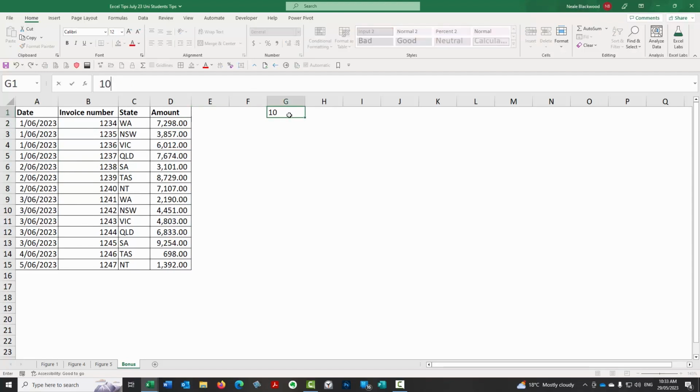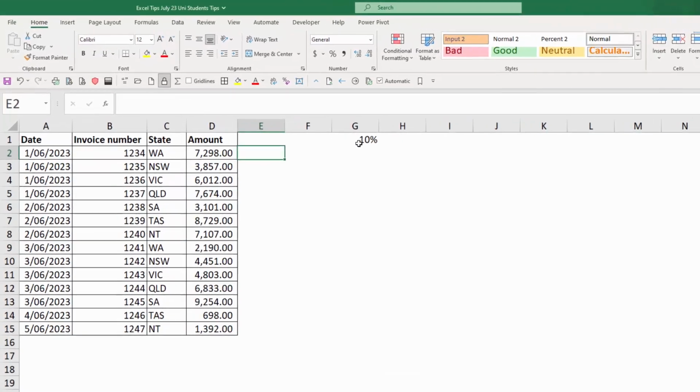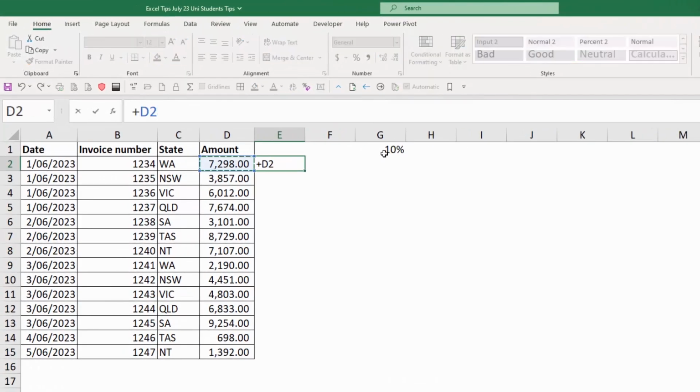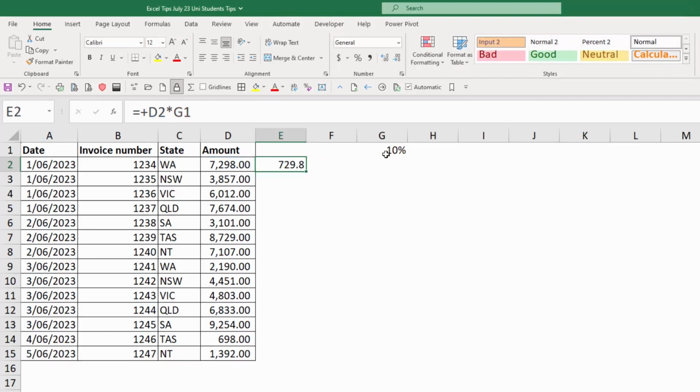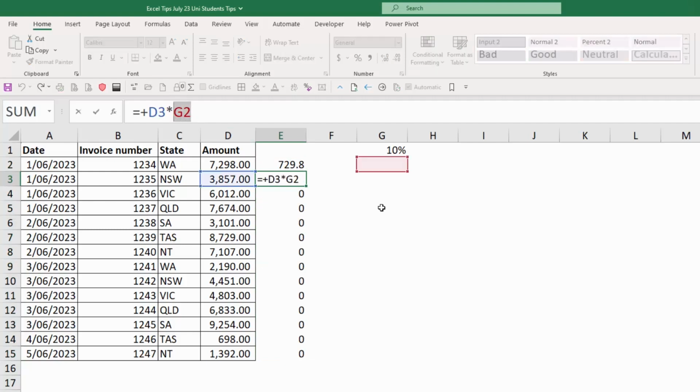What I'm going to do is put the GST amount in a cell, and we're going to go plus that times, and I want to refer to G1. So there's 10%, and if I copy this down, drag the fill handle, you'll notice that it doesn't really work, because when I look at the next cell, it's got G2, because it's what's called a relative reference. So it changes relative to where you copy the formula to.